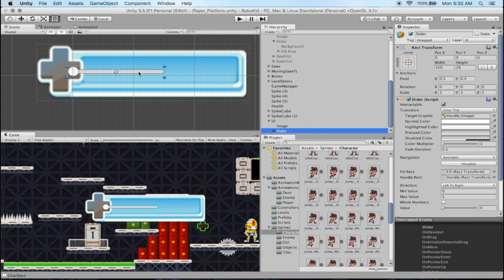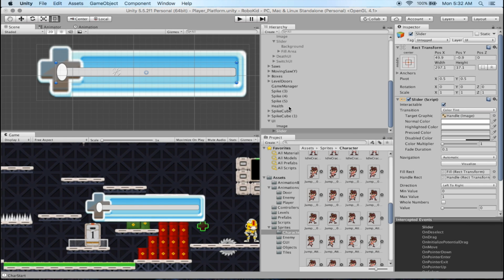And we get this. The slider pops up here. We can move this over into place. And for now, we can go ahead and resize this, which will make it easier to work on. And we'll resize it all at the very end to make it fit perfectly into the health bar part here. But now we can see what we're actually working on.